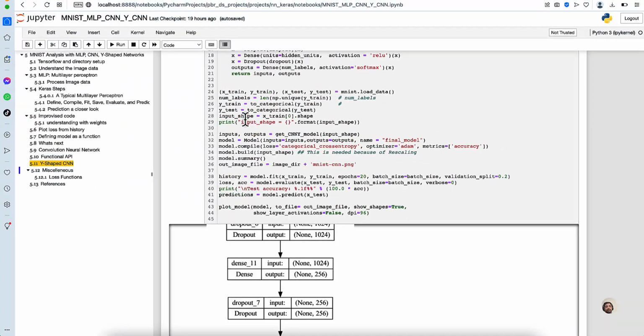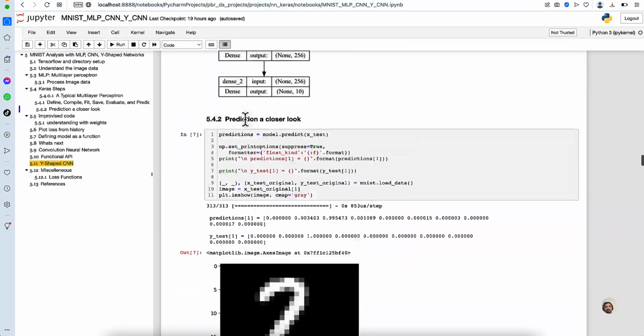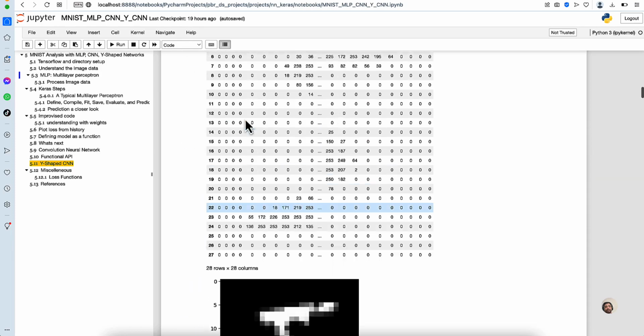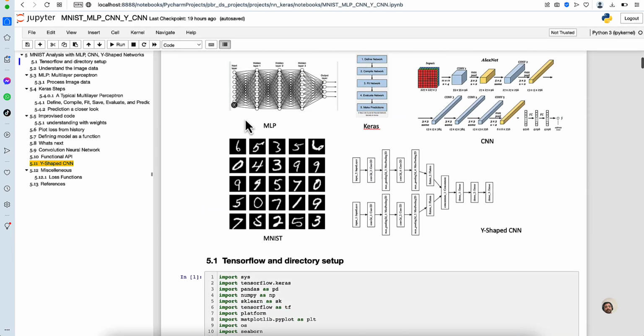So to recap, in this particular notebook we learned how we can code a multilayer perceptron, how we look at a convolutional neural network, and a Y-shaped CNN to solve the problem of recognizing a handwritten digit which is stored in the form of an image. So I hope the coding part of it helps. There are many tutorials available outside, but the coding here can help clarify certain things, and will definitely be useful for future problems that we are going to solve.